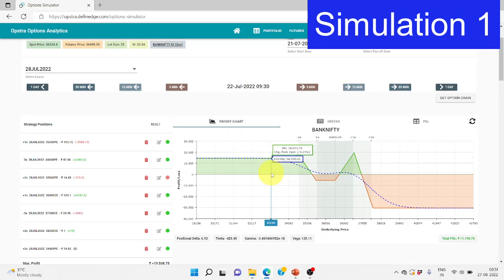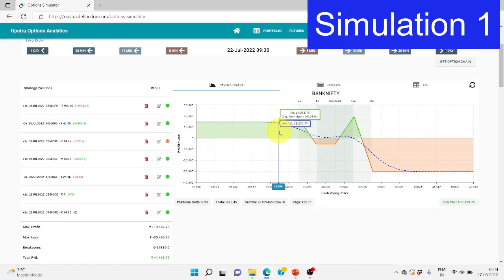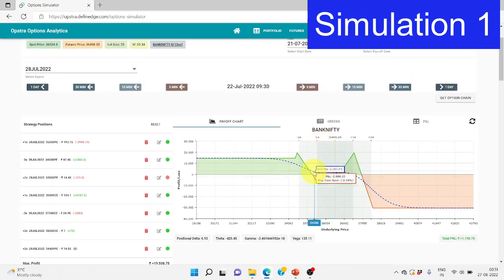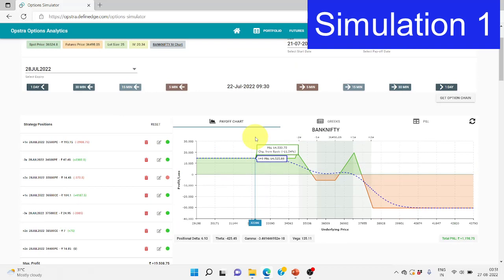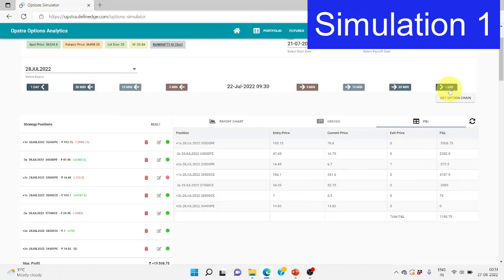we are risk free. You can see we are going to get a profit of about 14,000 minimum, and the last year is only 5,000. Initially the range in between was very small, maybe 5,100 or so, but now after doing this it has increased to maybe 300 or 400 rupees. But on this side you are totally protected. On this side you can see 30,000 losses. Initially on this side also you would have seen around 30,000 loss, but that has totally changed to profit in every direction. Now we are going to see what happens on the next day.